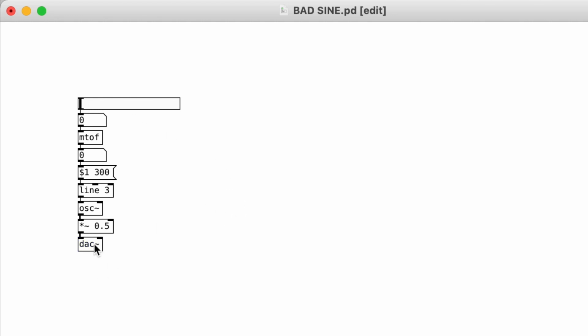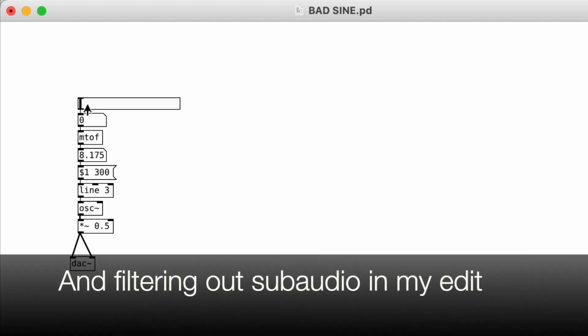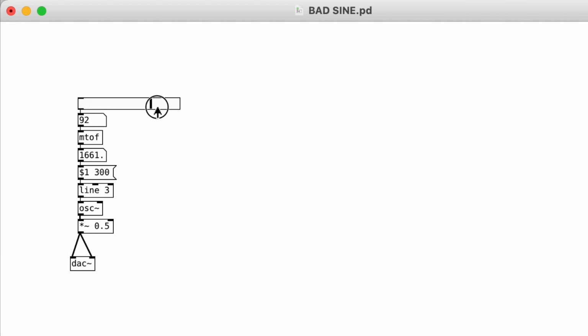Boop. Okay, so we heard a big pop there, and that's just because our frequency of this is currently set to 0. Makes sense? This is a really sloppy way for me to turn the volume down, but I've just turned it down to be sub-audio, and that's how I'm doing that. But it'll work for today.